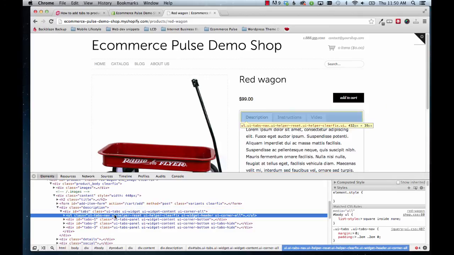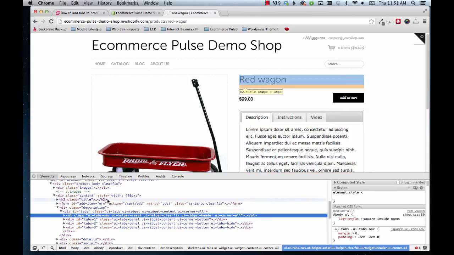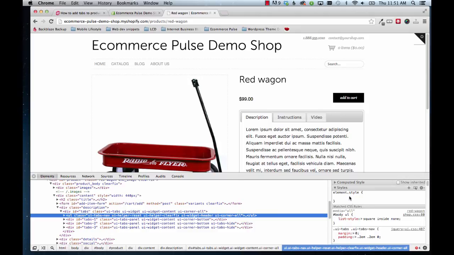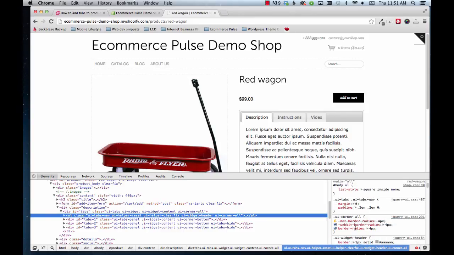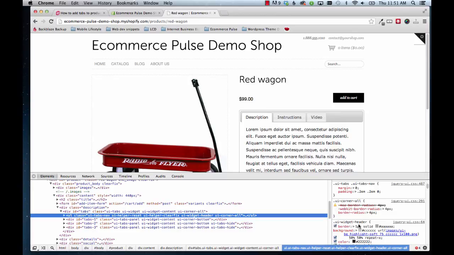HTML is what tells the browser what different elements to show on the page. So basically the HTML includes all of the content for the page. The CSS over here, called styles, actually CSS stands for Cascading Style Sheets. The CSS tells the browser how to display that content, or what style to display it in. To actually change this, you'll probably have to do some research on CSS and what these different items mean. But a lot of it you can play with.